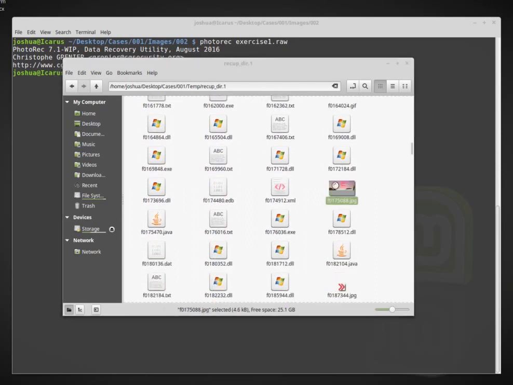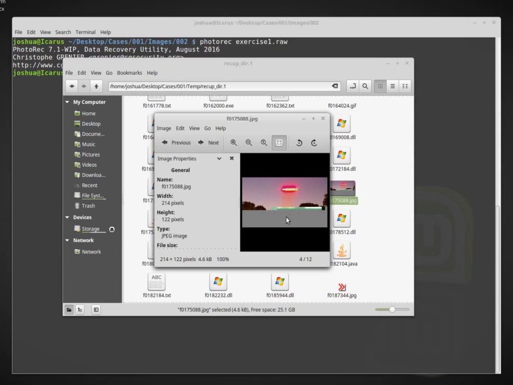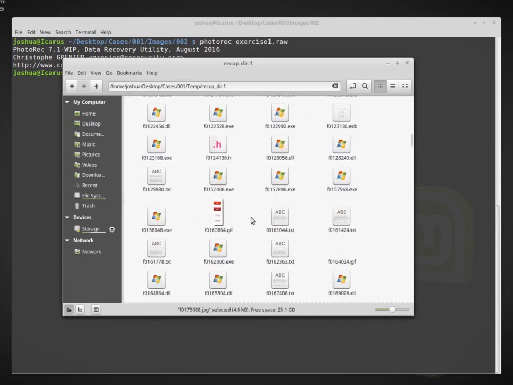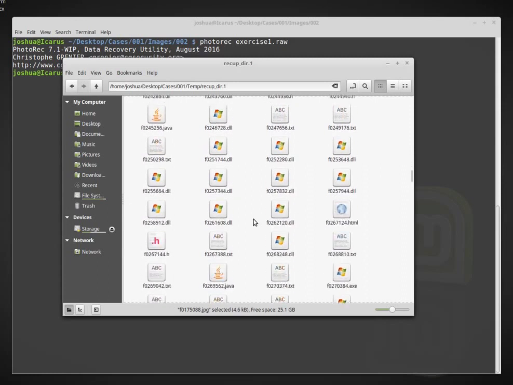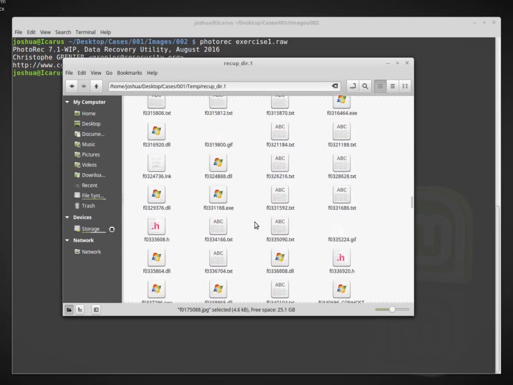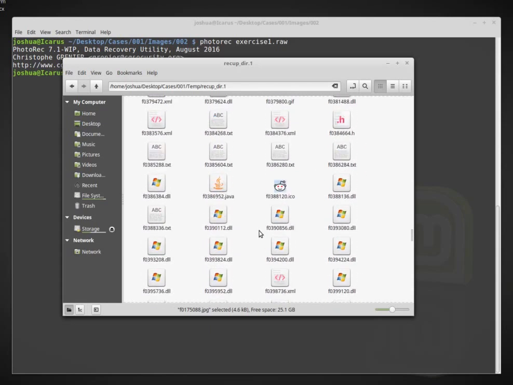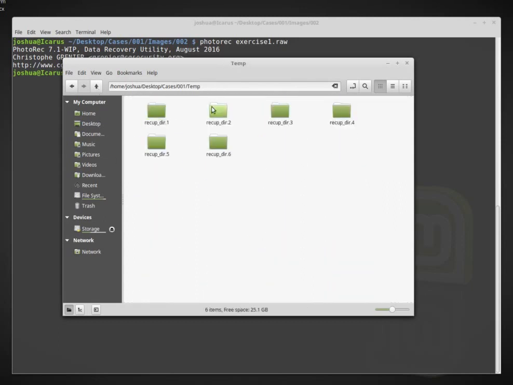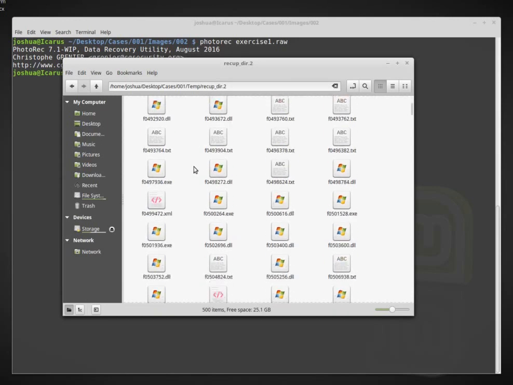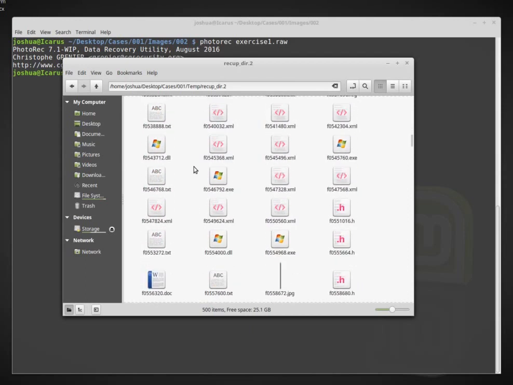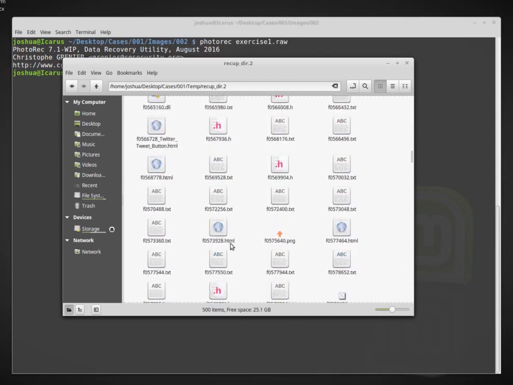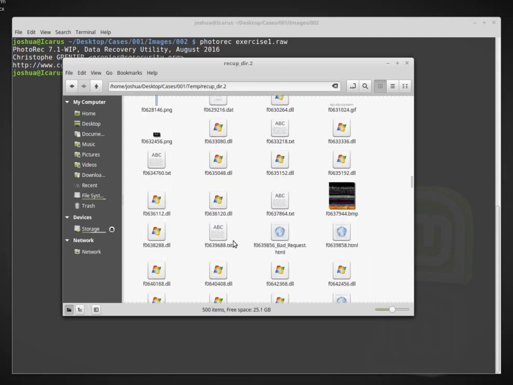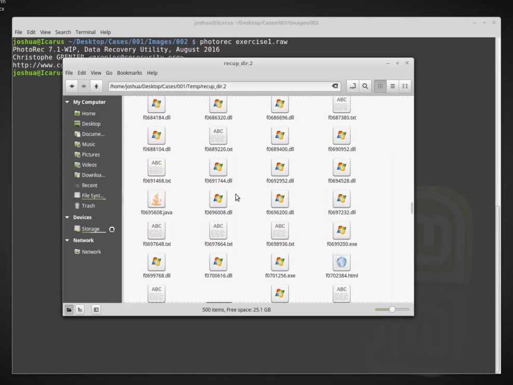Here I have a JPEG image, so I'm going to go ahead and open this up. It looks like there's a little bit of fragmentation, or it's a little bit corrupt, but we did recover part of the image. We had a CNN icon, so it looks like they might have gone to CNN. So now I can do a lot of different things with these files once I've extracted them out. If they're images, I can potentially see if those images' hashes match any known databases for illegal material or anything like that. If they're EXEs or DLLs, I can see if there's any virus. I can also scan them using a lot of different virus tools. So this is a way to pull out a lot of information from the suspect memory, even if you don't necessarily know anything about the memory image.